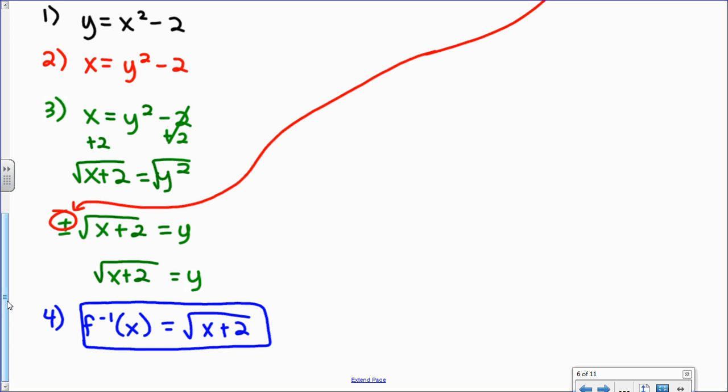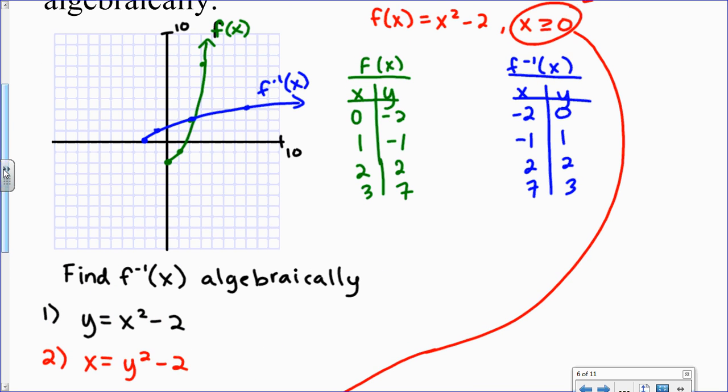All right. So if you look at this function, square root of x plus 2, and let's say we were going to graph that. Well, the graph of this would shift left 2 from the parent function. So let's look at the graph. And it looks like I shifted left 2 from the parent function, and then this graph here in blue, that's the graph of a square root function. Okay. Questions about that?